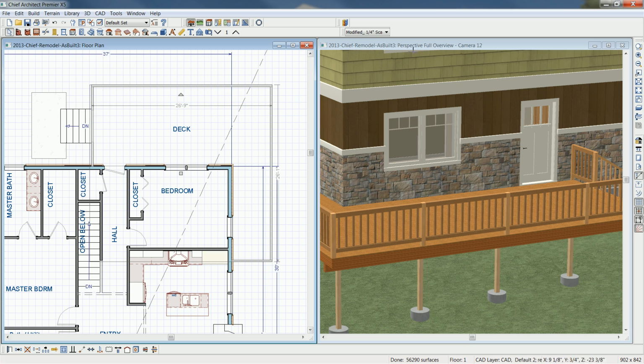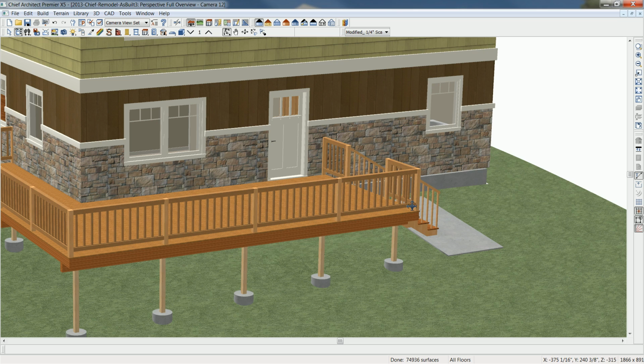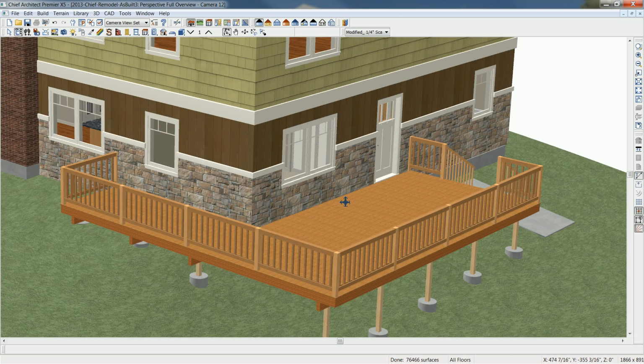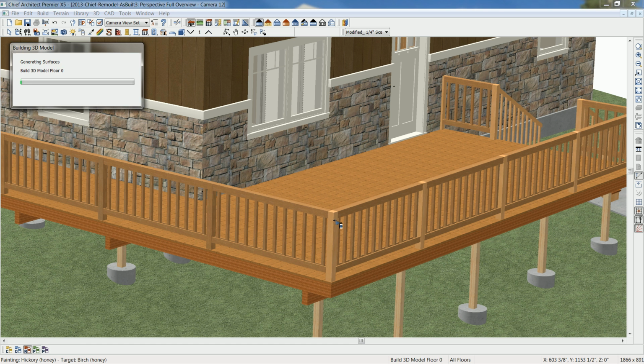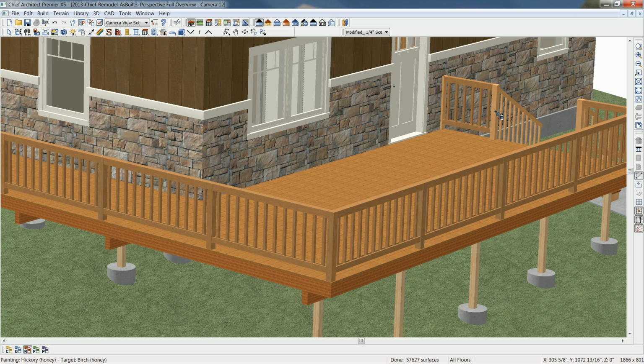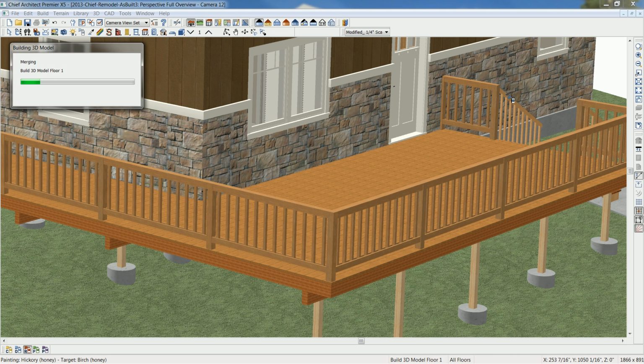Now, one more thing, let's maximize the 3D view. I want to change the materials. You'll notice that my newels and baluster is a little bit different color. I'm going to use the material eyedropper tool. Click on the object that I want to pick up and apply it to the individual railing, or you can change it to the entire room, in this case for the entire deck. And so you can make those changes and move around and make it easy to make the changes.